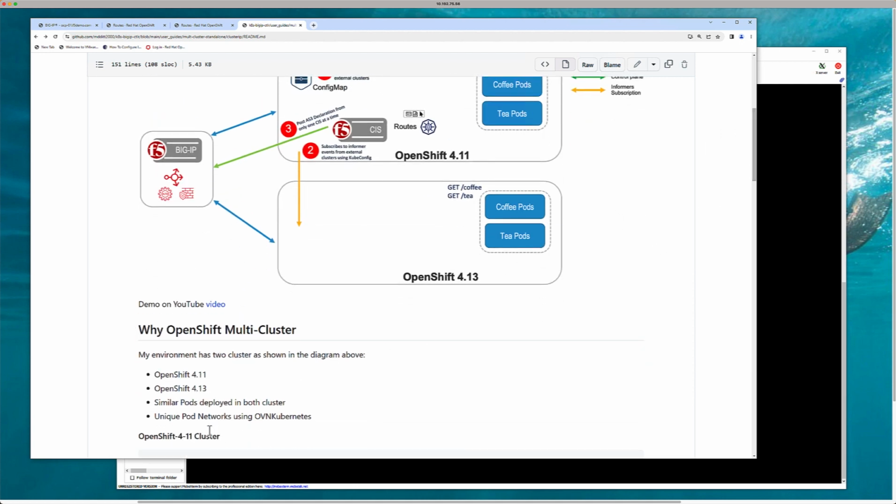However, I needed to create a unique pod network in the second cluster. The reason for this is that it's the pods that are getting exposed. When I did node port, it didn't matter that much because the nodes are unique, but for the pods, you cannot use the default installation, because the default is going to be, I think, 10.128. I'll pull it up in a minute because I have it. And so I had to change the pod network.